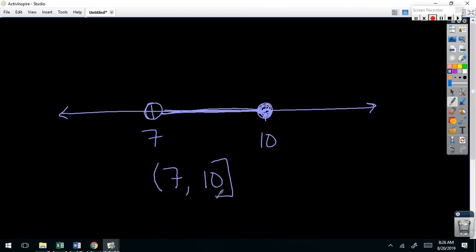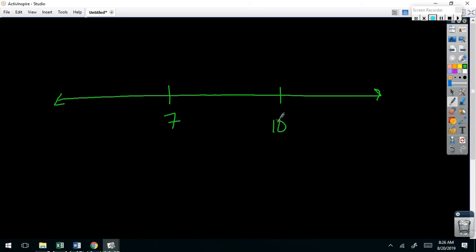Sometimes we need more than one piece. Sometimes we need to describe a set of numbers that includes some over here and some over here. So to do that, we piece two intervals together. Let's take our same 7 and 10, and instead of it being in the middle, what if it goes off in either direction? You might remember these from way back when as compound inequalities. X is less than 7 or X is greater than or equal to 10. But how might we describe these in interval notation?